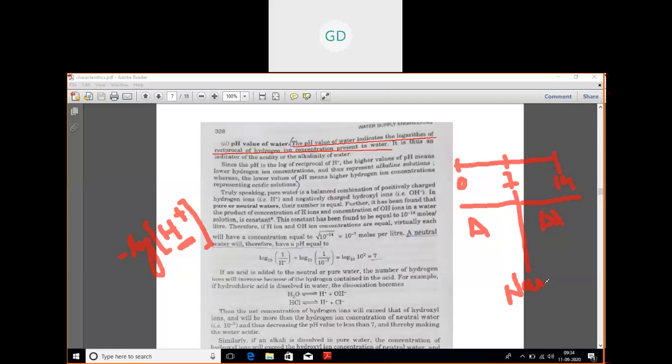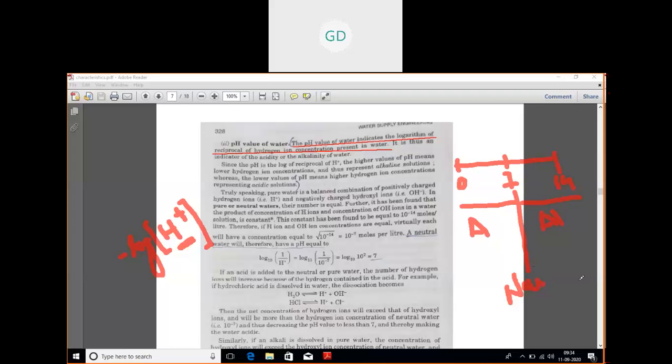And now if I say that a water sample has a pH value of 9, that means that sample is your alkaline sample. It has base, so it is alkaline. And suppose a water sample has a pH value of 7, then it has a neutral pH value. Clear? So the pH value is about this much only. If you know this much, then it's fine.